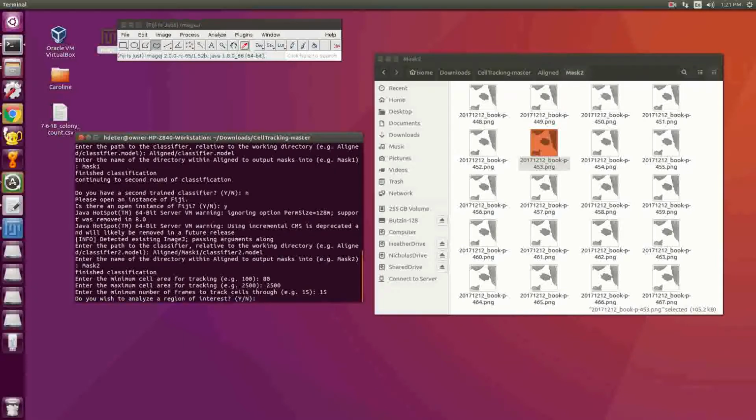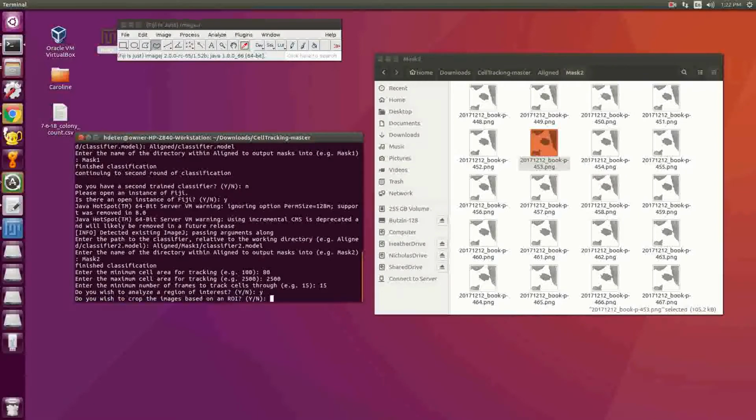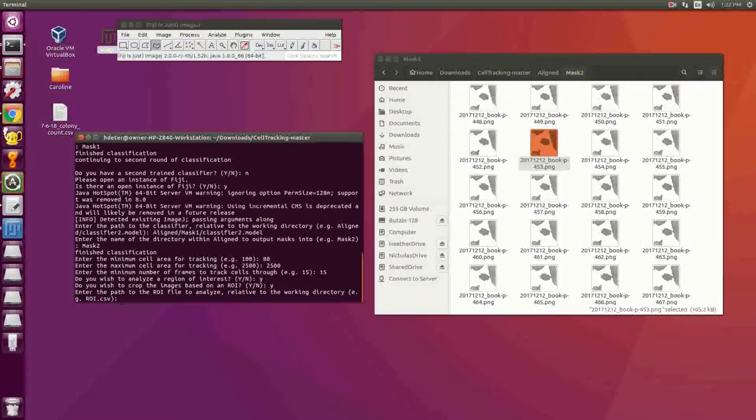Do you wish to analyze a region of interest? This now is asking for the sake of whole image analysis and video render. Instead of analyzing the whole image, you can additionally just analyze a region of interest, done using the same process we did to make an ROI file earlier. So I'm going to say yes. And then, do you want to crop an image based on the ROI? These have to be the same ROI file, by the way. I'm going to say yes. So in the video, it'll be cropped to whatever ROI I specify.